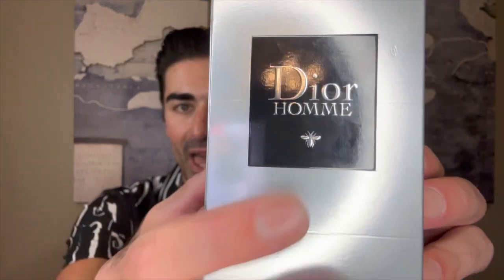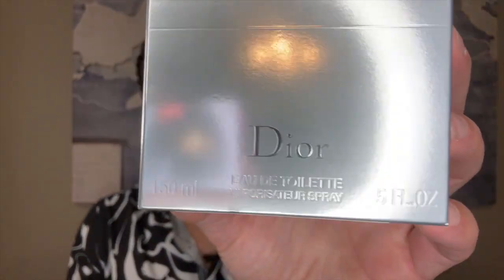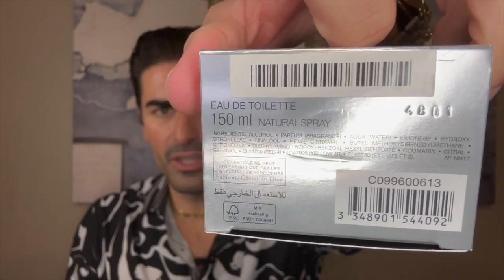Very classic Dior, very simple, not a lot going on, just silver Dior Homme with that sort of, whatever that is, like a locust or bee or something like that symbol there. This is a bigger bottle. This is a 150 ml. It's an eau de toilette, so we're gonna go 5 ounces. On the top, you just have, actually you have nothing. You can sort of see the CD, I think that's on the inside. On the back, you don't have much going on there. And on the bottom, you've got your batch code and the barcode as well too.